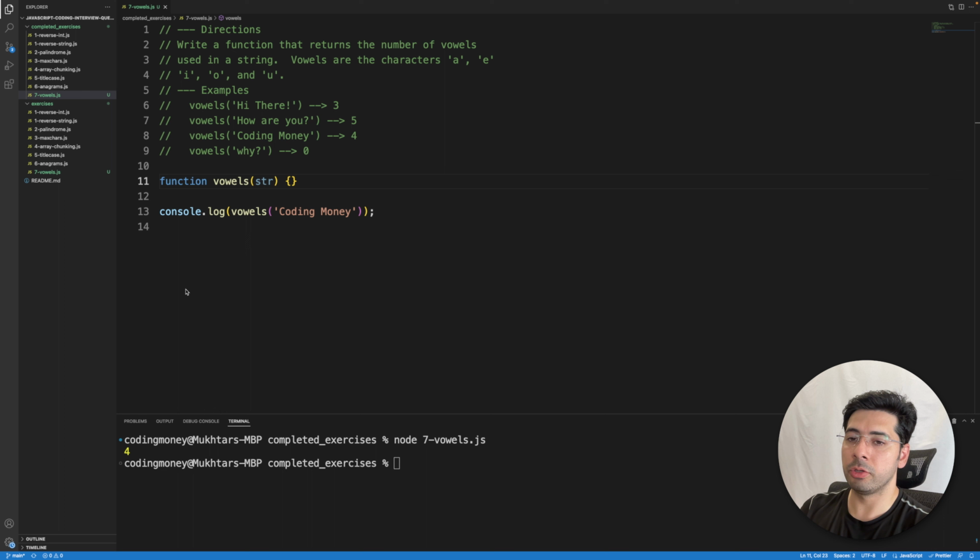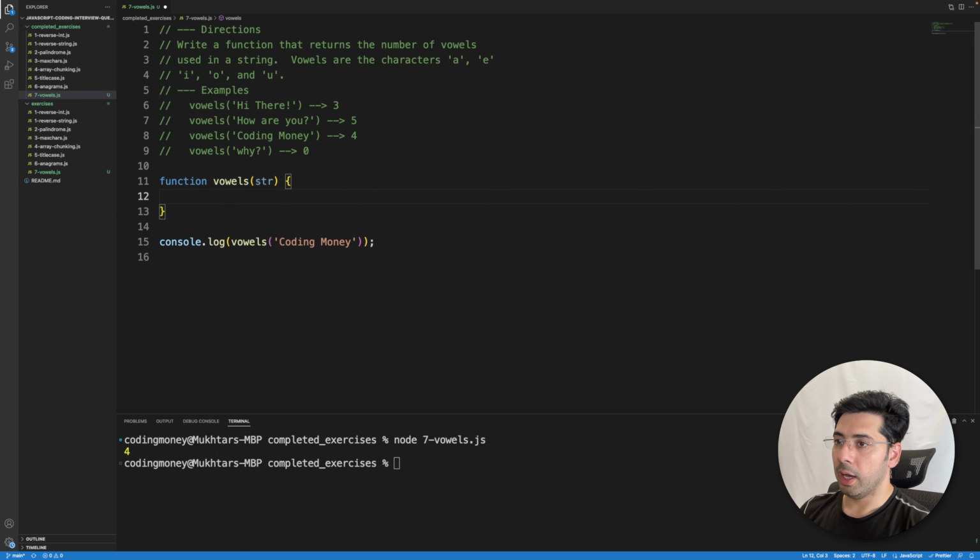All right, so I'll give you two solutions to this problem. I'll give you one solution with regular expressions, that is the easiest, and a lot of interviewers might not like you to use regular expressions. They may not allow you to do that, so I'm going to give you another solution just in case. With the regular expression, it is very easy.